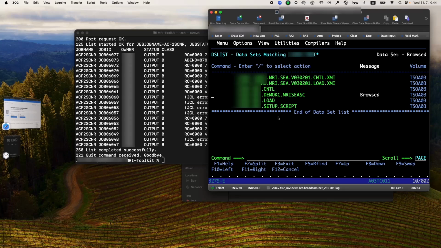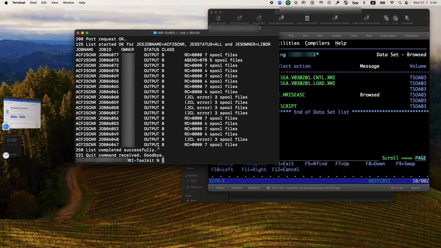We can now copy off of the mainframe to our laptop. So let's do that. Let's FTP into the server again, into the mainframe FTP. So let me do that.